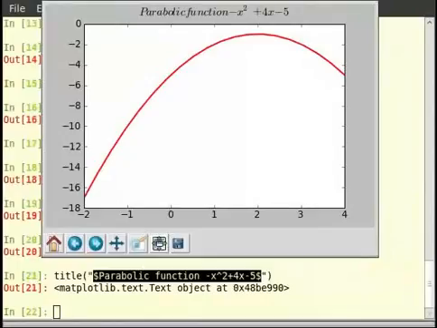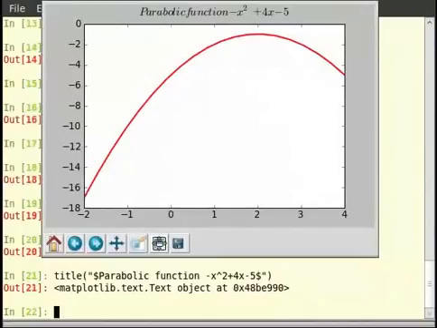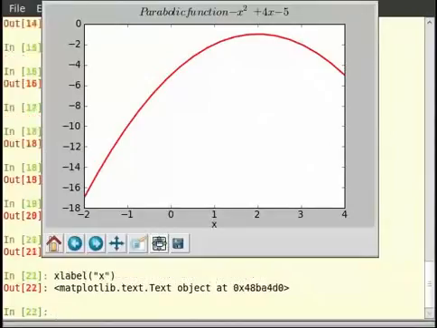We shall label x axis to x and y axis to f of x. So for that, you can type in terminal xlabel within brackets in double quotes x and then ylabel within brackets in double quotes f of x.